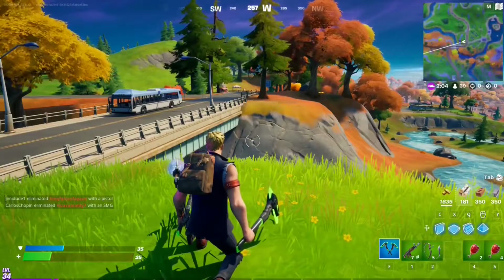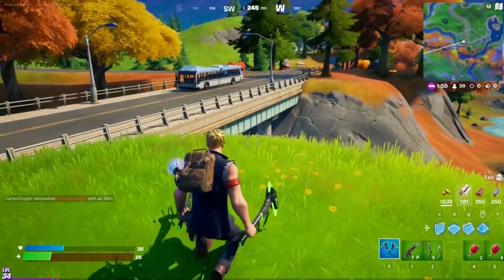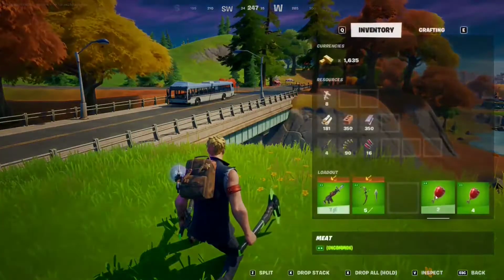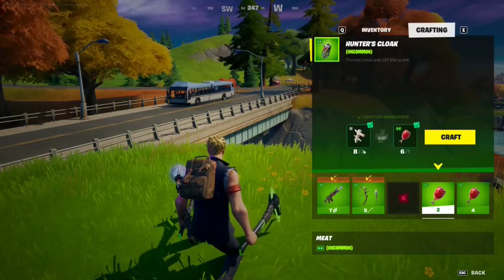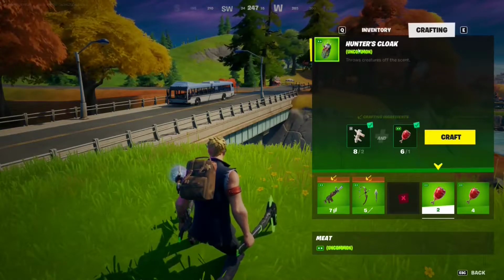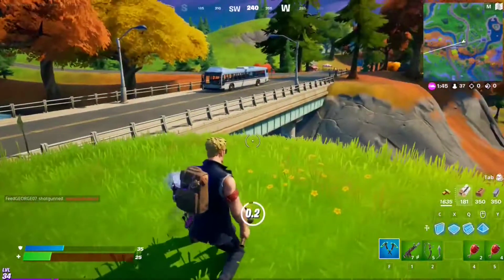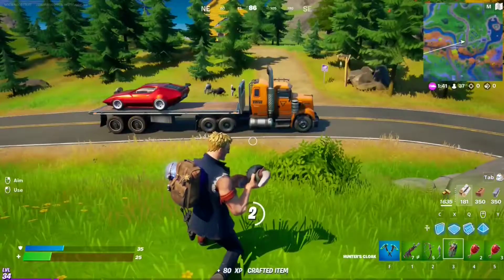Hey, guys. So, for this epic quest, in order to tame a boar, first you need these items. So you need to kill a couple of wild animals to acquire this meat, and then go into crafting. And you need 2 bones and 1 meat in order to craft the hunter's cloak. So you need to craft that, and then you have to wear it. So go to the hunter cloak and wear it.